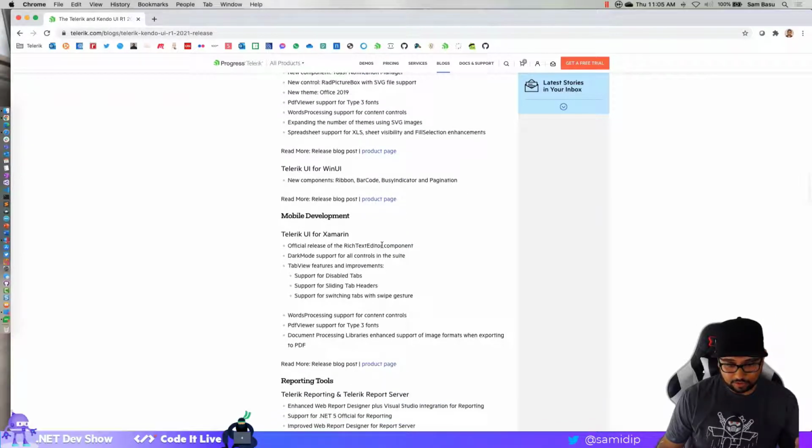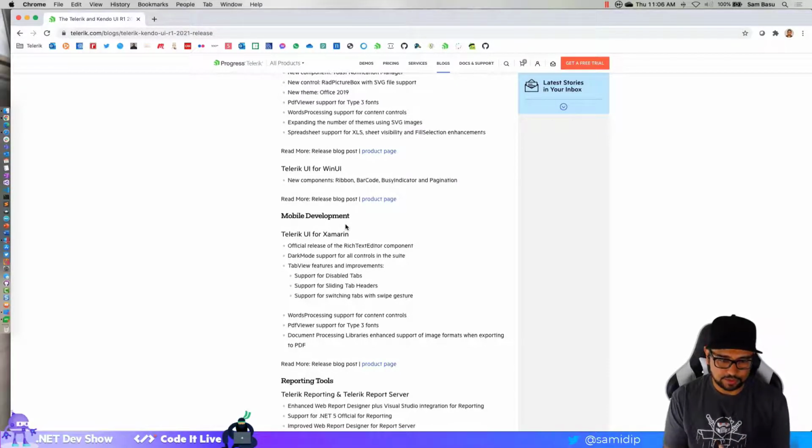We already looked at Xamarin, and for all of these things, there are apps out there in the stores. We can go and check them out. The UI is out there for you to play around with, and all the source code is also open source, so you can take a look.